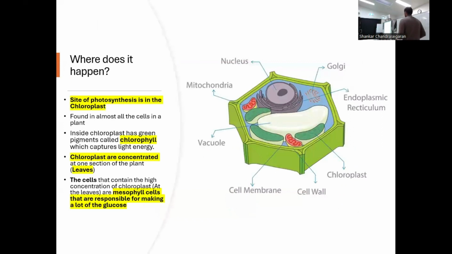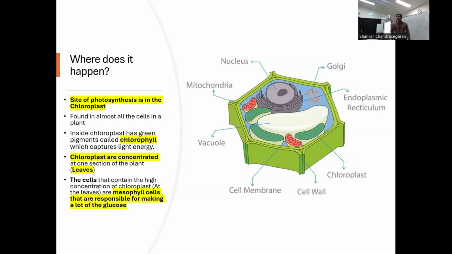Okay, first let's talk about where it happens. So when we think about photosynthesis, it generally happens in one organelle within the cell, which is the chloroplast. So you guys would have learned about plant cells, the organelles within a plant cell, so nucleus, mitochondria, Golgi apparatus, endoplasmic reticulum. Those are all the common ones. The one that is unique to plants and living organisms that can photosynthesize is chloroplast. That is the organelle that is essential for photosynthesis to occur. So essentially, if any cell has chloroplast, you can conclude that it is definitely undertaking photosynthesis.